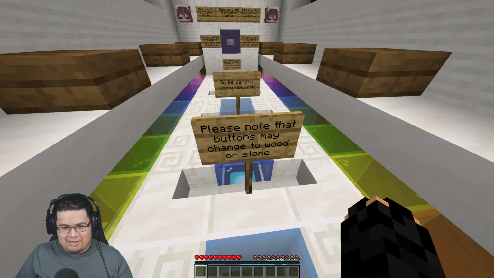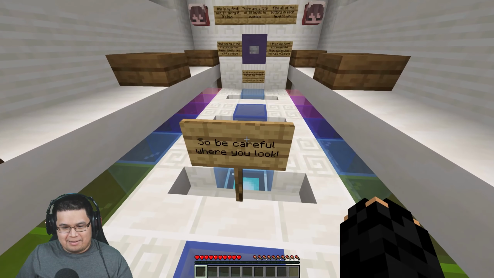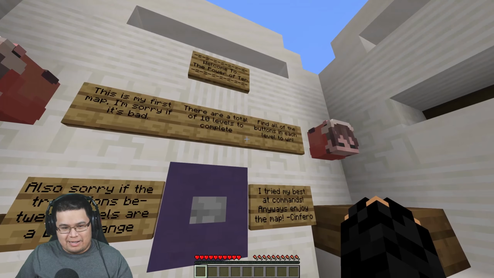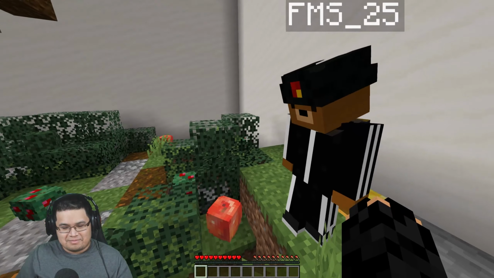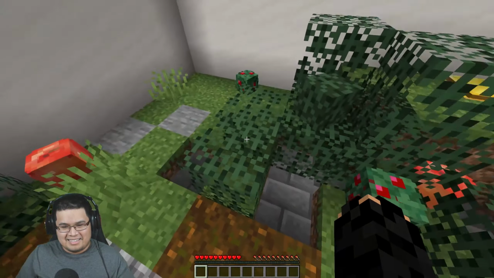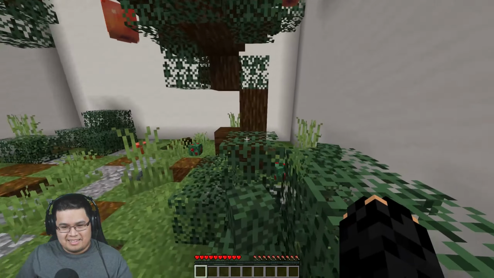Please know that buttons may change from wood to stone. I'm glad it said that. So be careful where you look. Welcome to POW of 10. I don't care. Let's start it. It just said, this is my first map, so I'm sorry if it's broken. That was what it just said up on the screen there.